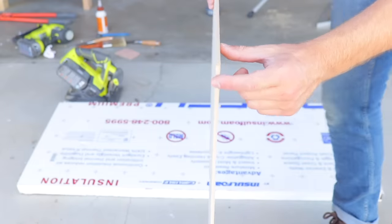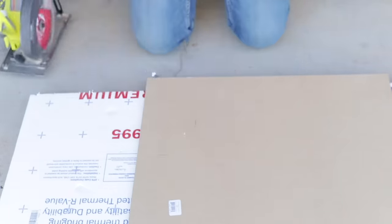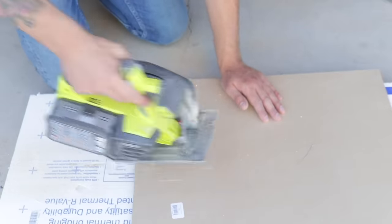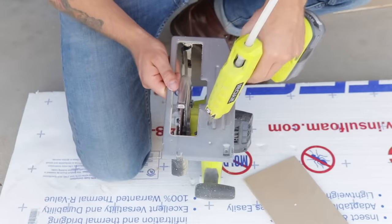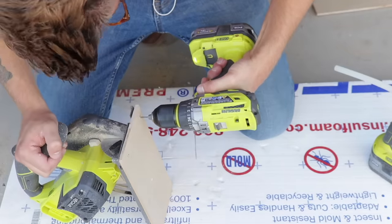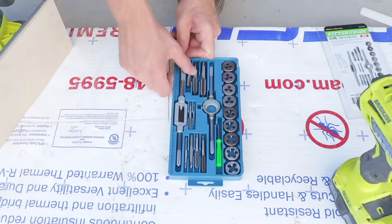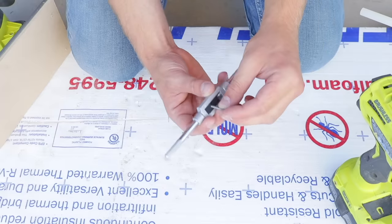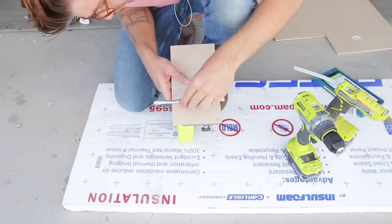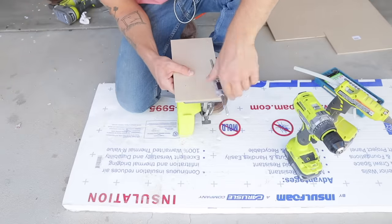This is the quarter inch MDF project panel that I bought that I'll be building the circular saw base plate with. The first step was to use my circular saw to make marks, then cut out a piece that is the exact same size as the existing aluminum base plate. Then after removing the battery so I didn't cut off any fingers, I used my hot glue gun to attach that base plate to the aluminum one so that I could drill holes without it moving. I picked up a tap and die set at Harbor Freight that I'll be using to make threaded holes so that I can use machine screws to make the base plate removable and reattachable, so that the circular saw doesn't have to be dedicated as a track saw. I had never tapped threads before but it was really a simple process — I just screwed the bit through there and as I did, it cut threads into the hole that I made with the drill bit.